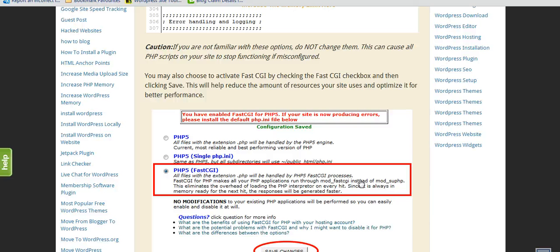I stress that all the time when you play around with PHP code, and make sure you've got the PHP ini master file installed before you change these settings with your PHP, changing the fast CGI. Otherwise your site is going to start producing errors. It's not going to look too flash, or it may cause you a fair bit of stress as well.